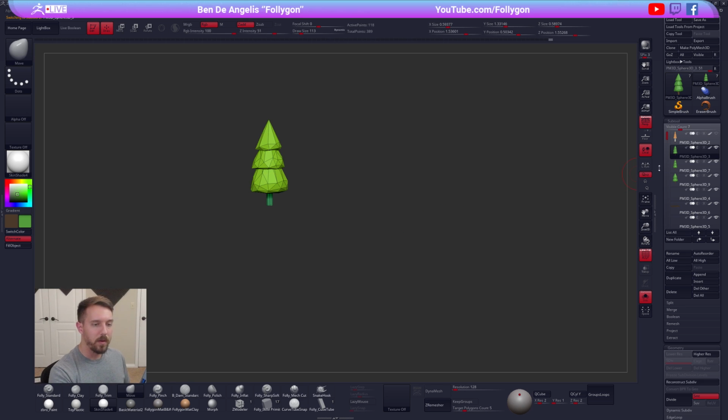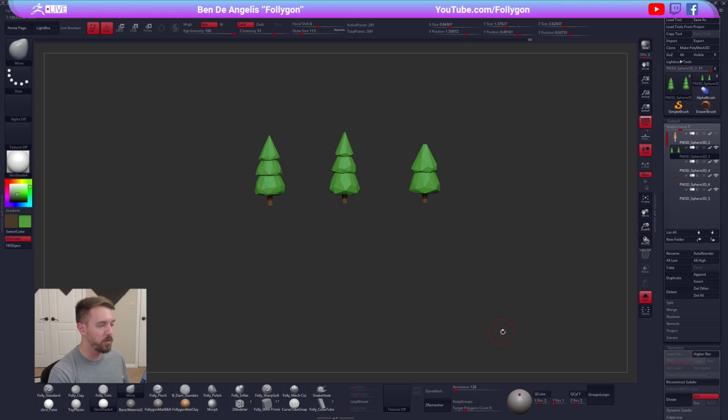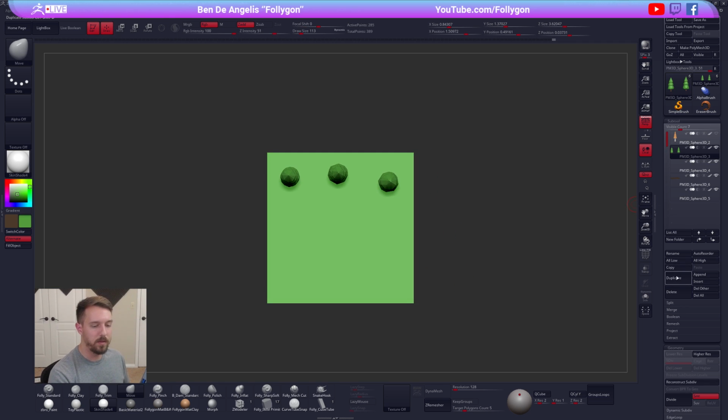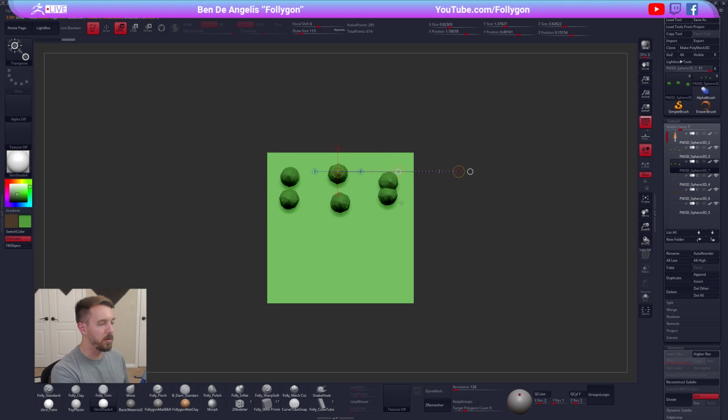So we'll just merge all those together. And I have set up some quick poly groups here between the tops and bottoms of our trees so that we can just select here. So we got the bark on the bottom and the branches up top, and it's pretty easy to just select those and swap between the two. Awesome, so let's go ahead and duplicate these. Click on duplicate, and what I'm going to do is just rotate them all around like 180 degrees. Place them a little bit in front here, and then start to move my trees around using masking and my transpose line or 3D gizmo to start getting some more variation.